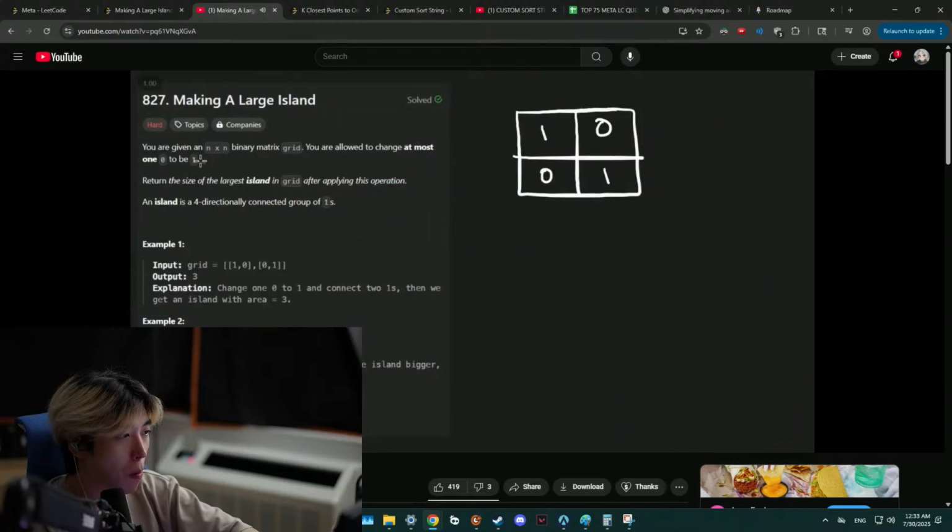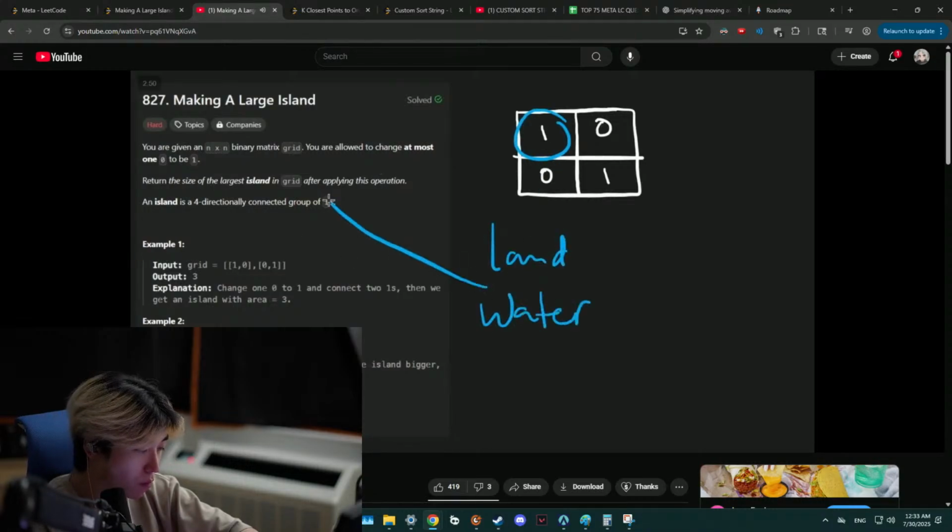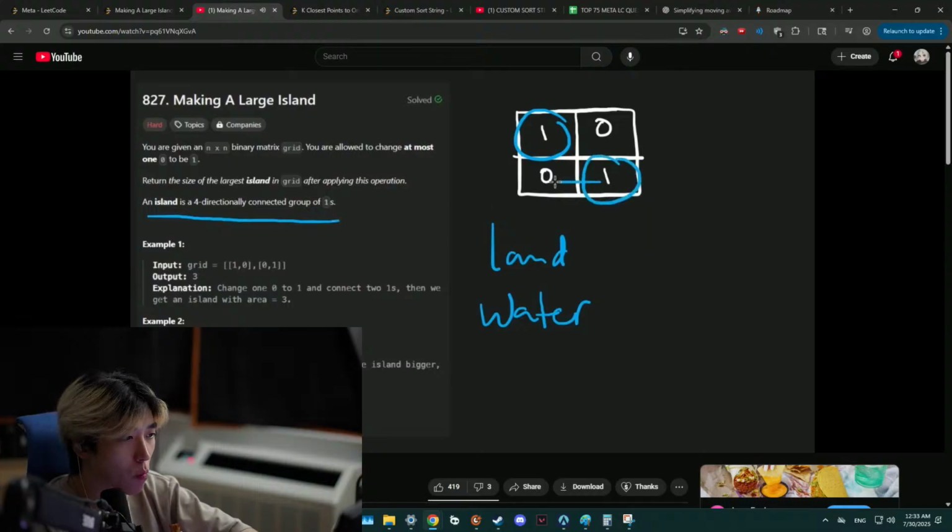So the idea behind this problem is that we are given a square matrix. I don't know why exactly it's square this time, but it is. And it's going to be a binary matrix. So you can think of it as 1 represents land and 0 represents water. They don't really mention that in the problem description. The reason I say that is because we are trying to form the largest island that we can. Islands are made up of 1s, and they are connected in all 4 directions. So left, right, up, down. So you can see this is one island and this is one island over here. They are unfortunately not connected to each other because we cannot connect things diagonally like this.